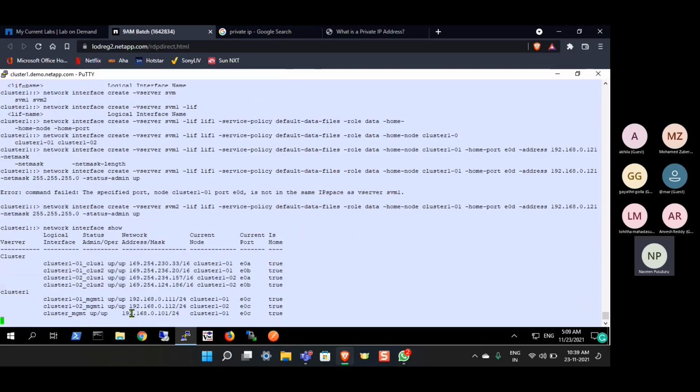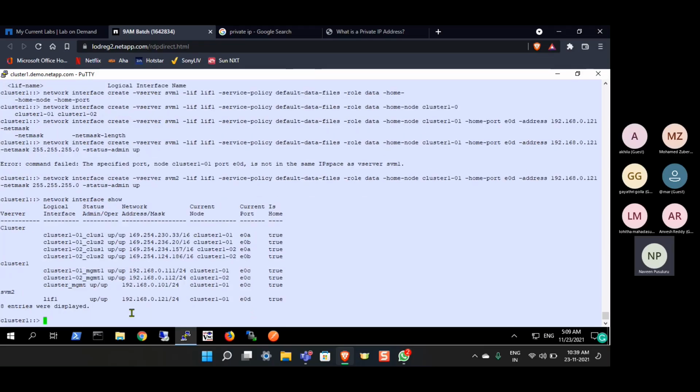So if you are working in a multi-tenant, multi-client environment, then only IP space will come into the picture. But if you are supporting a single client, then mostly you will not use IP space.